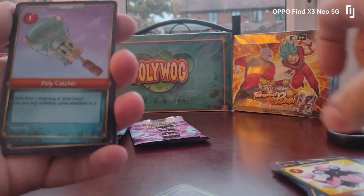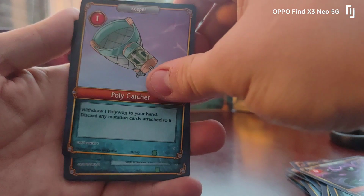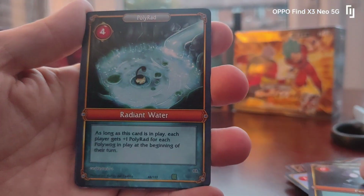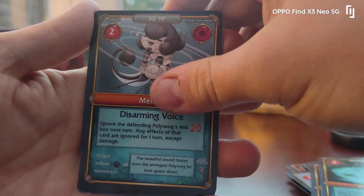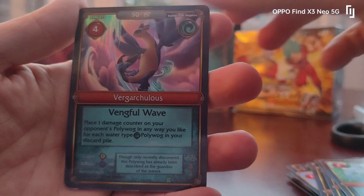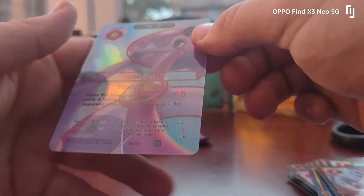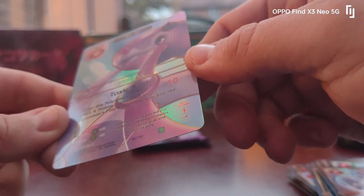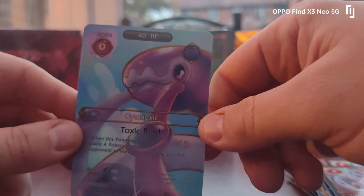Polycatcher. Scorpole. Penimph. Radiant Water. Melodia. Stingtad. That one again. Wow. Gymnoxic Full Art Holo. Beautiful card. Absolutely beautiful.